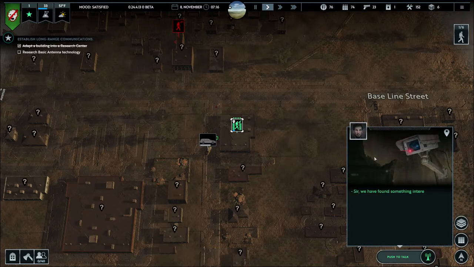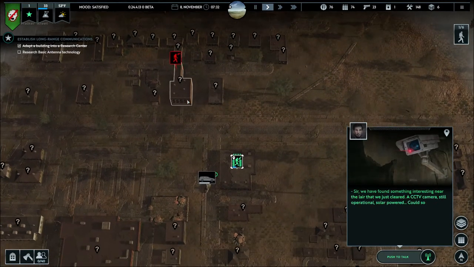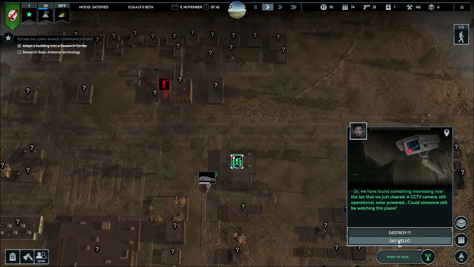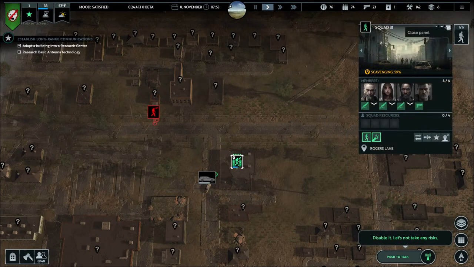Sir, we found something interesting near the lair that we just cleared. A CCTV camera. Still operational. Solar powered. Could someone still be watching this place? Disable it. Let's not take any risks.